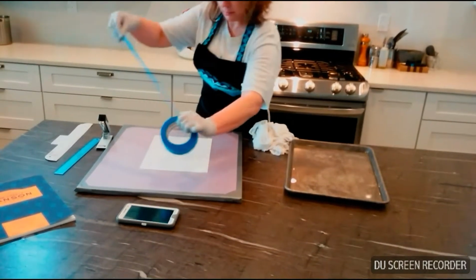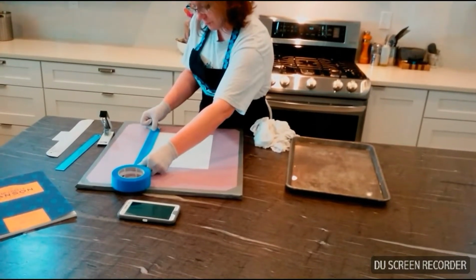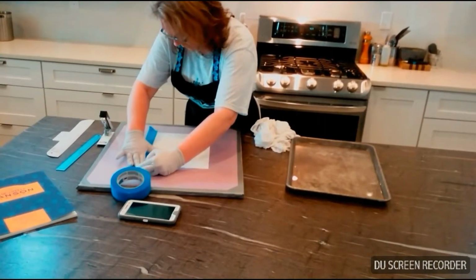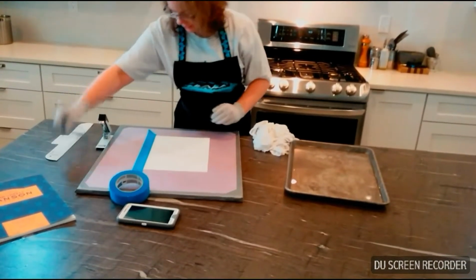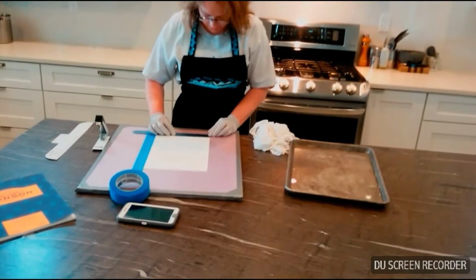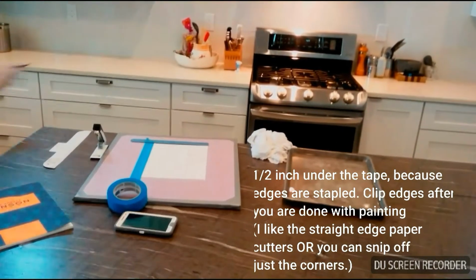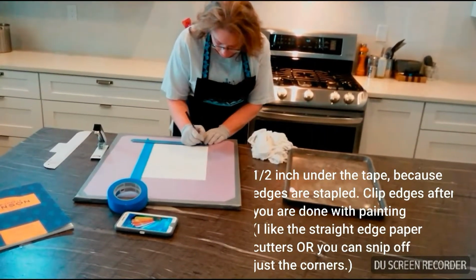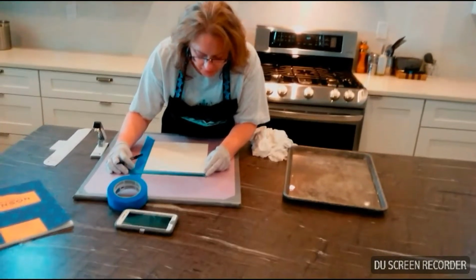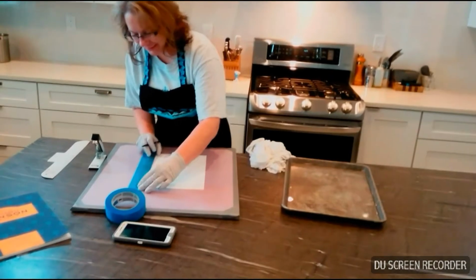So I'm taking my first piece of tape, and this is painter's tape. And I prefer this type of tape for the paper edges only. And watch carefully for how I'm using the directions. Now, because I like to tape off about a 1/2 inch border, I am now taking the ruler, and apparently I didn't have a pin nearby, and I'm marking on my board where a 1/2 inch is for each section of the paper so that the tape can go on.